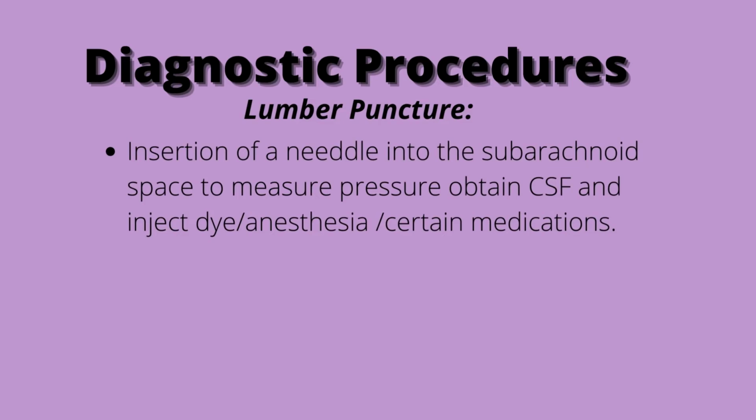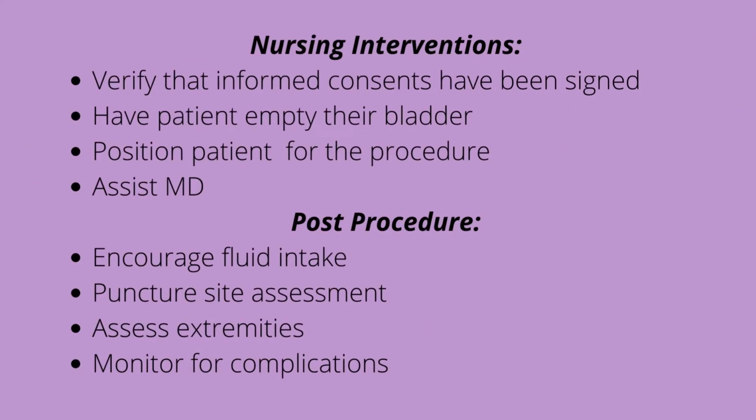So our first diagnostic procedure we're going to talk about will be the lumbar puncture. What is a lumbar puncture? A lumbar puncture involves insertion of a needle into the subarachnoid space, and its function will be either to measure pressure, obtain CSF, which is cerebrospinal fluid, for analysis, as well as to inject contrast, anesthesia, or even certain medication.